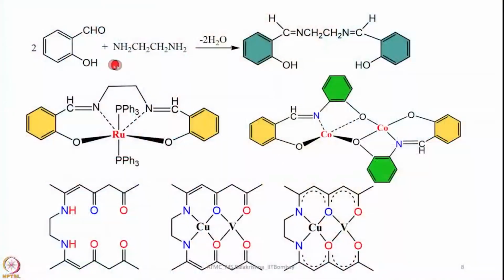So, this is the typical bis salicylaldehyde ethylene diamine complex preparation here. Of course, here you can also take any alkyl one, instead of OH you can also have PPh2, then you have Schiff base with P donors or even S donors. And a typical example of a metal complex I have shown here, ruthenium is in +2 state, these two are anionic.